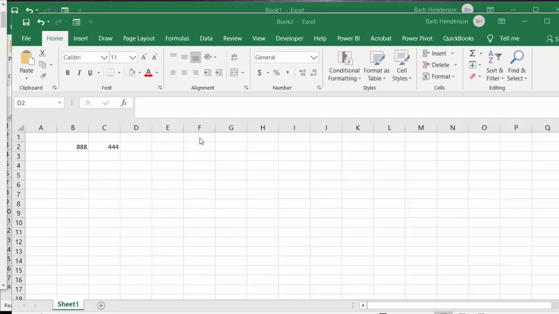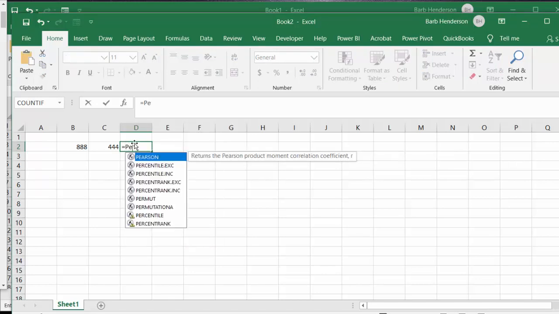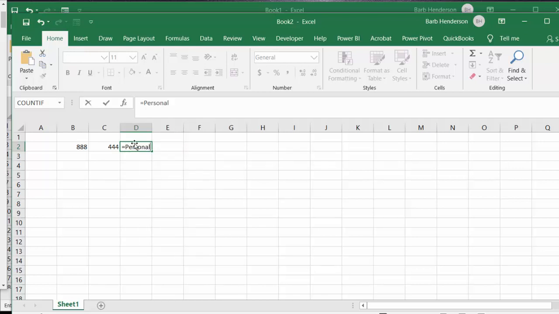So to run this from our personal book, we're going to have to type in equals, and type in personal.xlsb, and then an exclamation mark, and then profit, and then an opening bracket, and then the sale price, and then a comma, and then the cost, and then close it, and press enter.